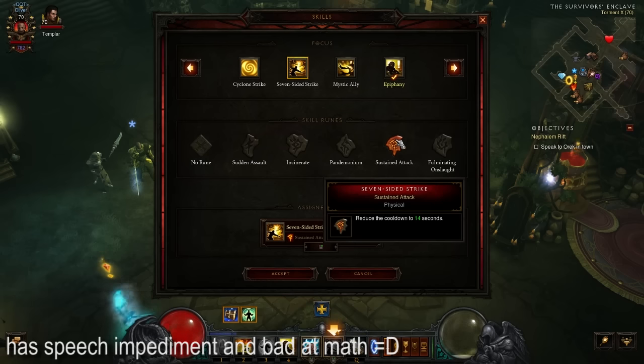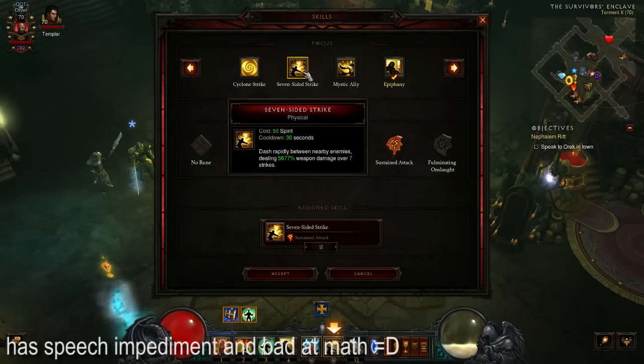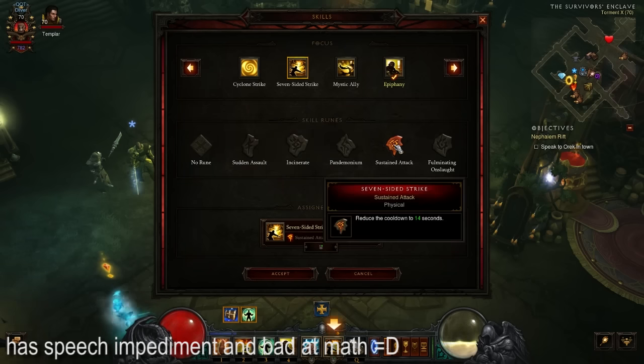For seven-sided strike, I actually use Sustained Attack. Now that reduces the cooldown by 14 seconds. So in general, it's 30 seconds minus 14, so that's 16 seconds. Reduce it down by another 70% because I am using the Gogok of Swiftness. So once that hits, it's about 71-72%. So you're looking at about 6 seconds, right? So we'll go into further how you reduce it down to 2 seconds.